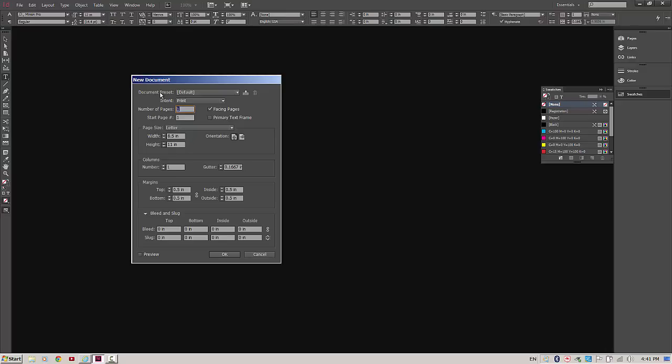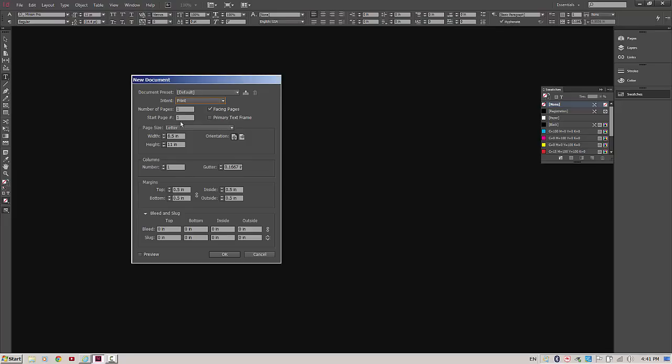Now there are some document presets, and you can create new document presets. If I were, for example, to constantly create documents that were using a 3-column setup, I could create a document preset that I could go to more frequently. In this case, we're going to go with the default. And I can go in here and change the intent. In this case, my intent is to print. But if I wanted to, let's say, for example, create a document for the web, or if I want to do some digital publishing, I could select these two options here.